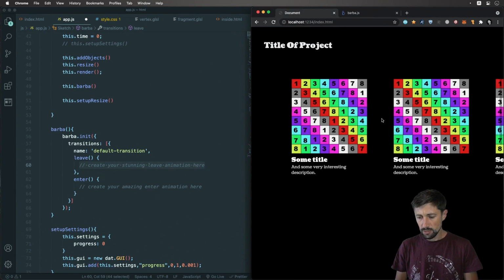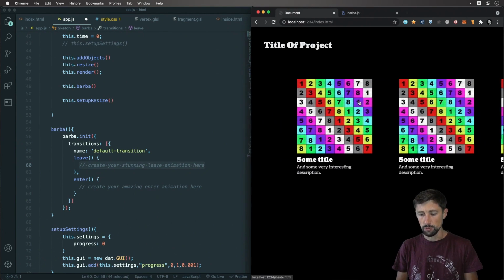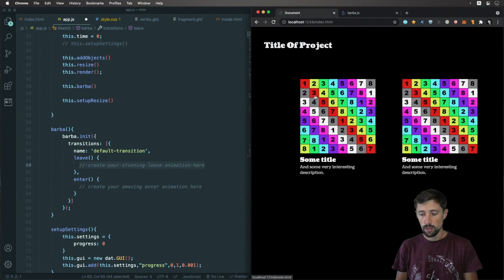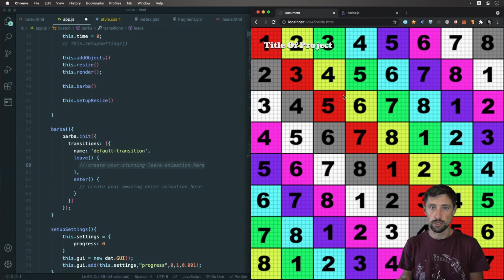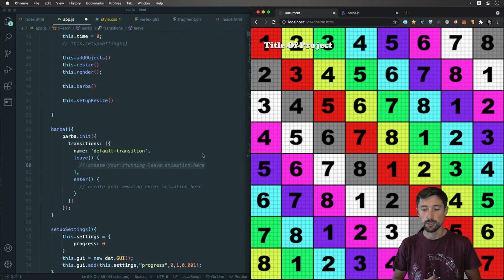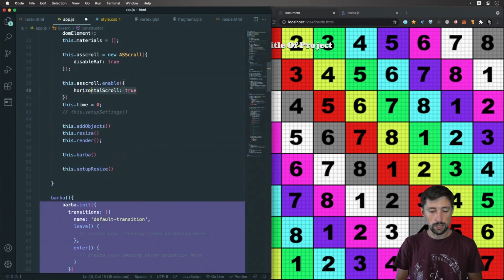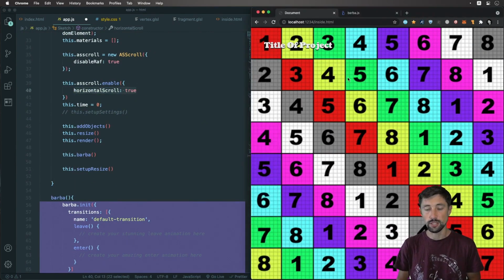First of all, there is a small bug that we need to fix. Right now we are on index.html. If you go inside and try to scroll, it doesn't scroll anymore, even though it was a native vertical scroll just a few minutes ago. That happens because when we run the scroll, we only initialize it with the horizontal true rule. So it always tries to make a horizontal scroll. But on this page, it's a vertical scroll.